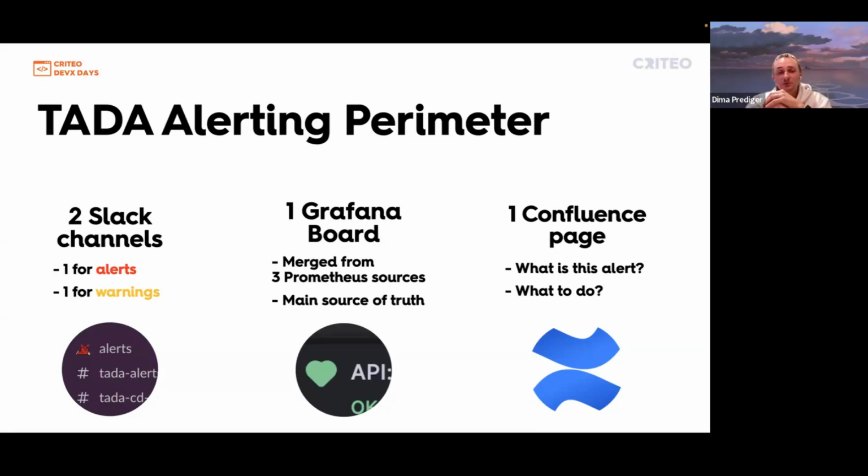Finally, we document the stuff because from the Grafana board, it's not always obvious what is happening. So we've created a separate board that just explains, okay, this is firing. What is this? What do I do? We wanted to make sure that our interrupt is not overwhelmed and has some guidance, some starting point from where he can start to investigate.